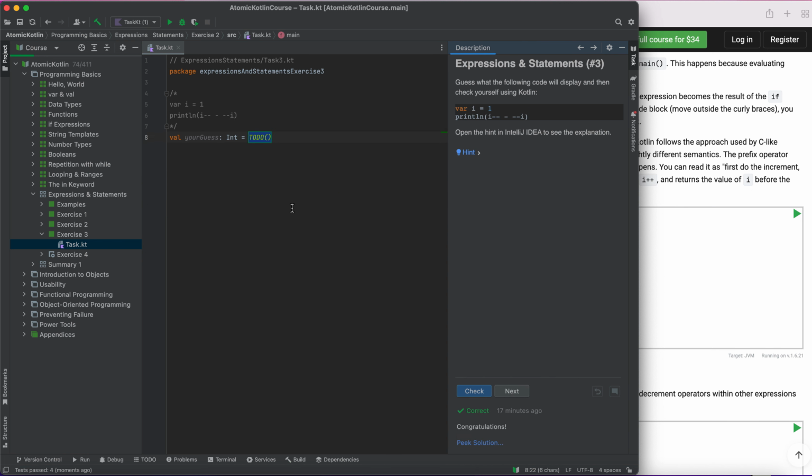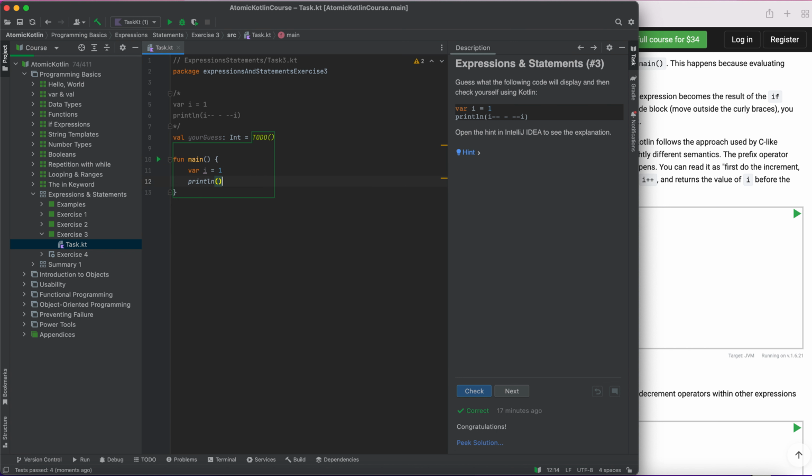Yeah, that's it guys. And so now about the postfix and prefix operator, can you guys guess what will be the answer of this one? If you want, we can check it out by ourselves.